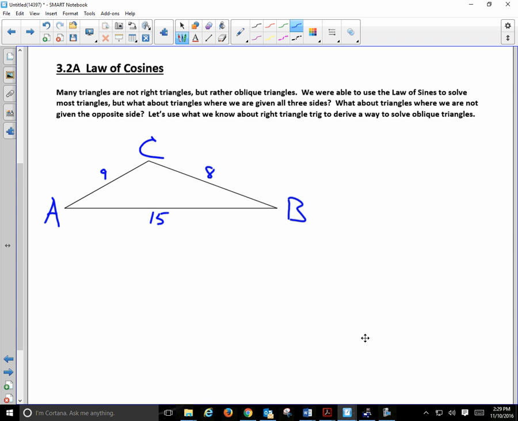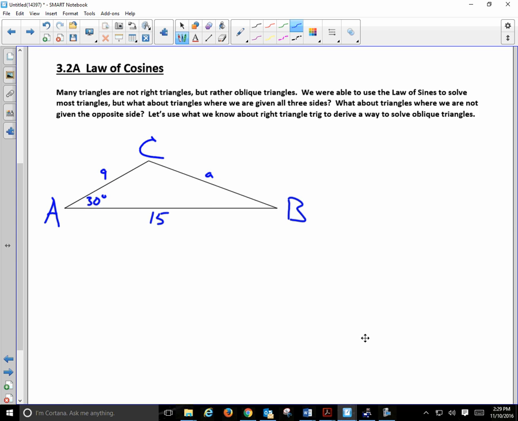That's a little bit different scenario, huh? The law of sines doesn't exactly work there, does it? Because you need an angle. Or what if you are given an angle? Say you're given angle A is 30 degrees, but you don't know side A. And all of a sudden, you don't like the law of sines because you want to take sine of 30 divided by A, but you don't know what A is. So we're left with a different situation. We need to use the law of cosines.